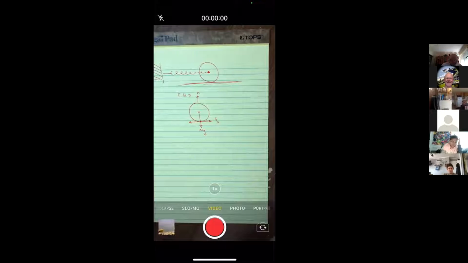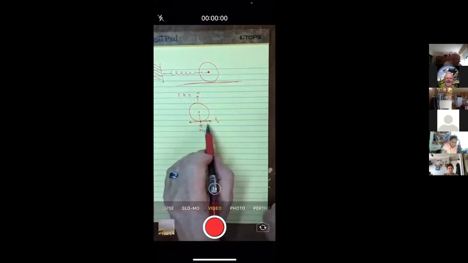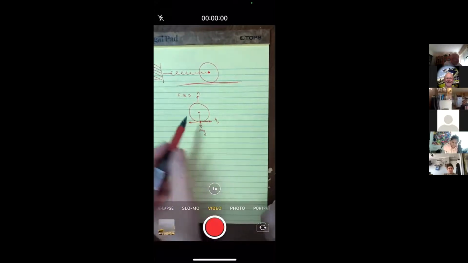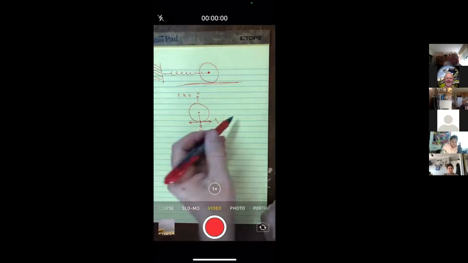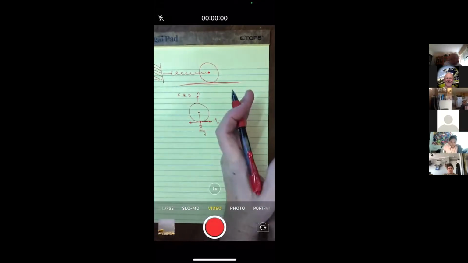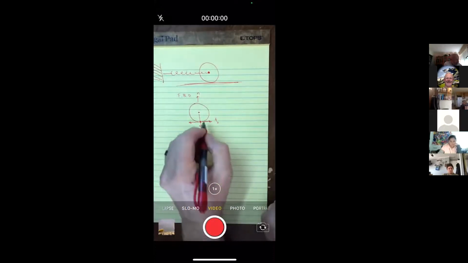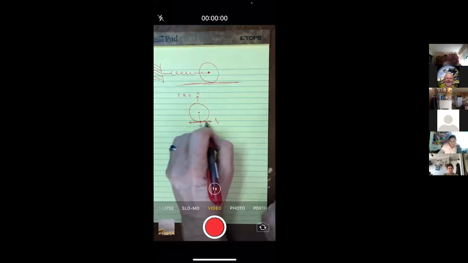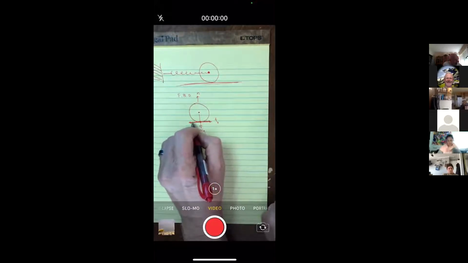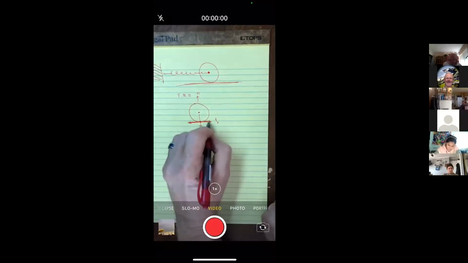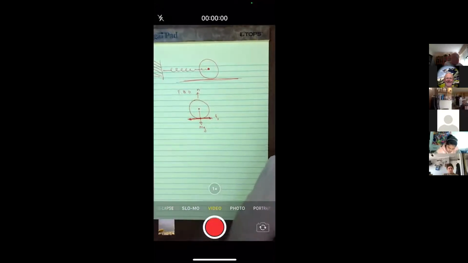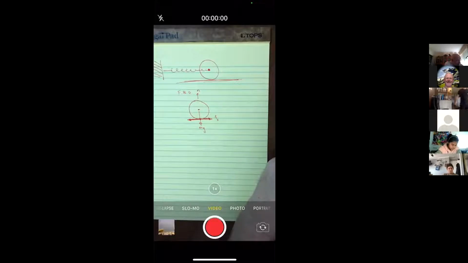Okay. I'm going to put a double arrowhead, because as it goes back and forth, sometimes the friction is positive to the right and sometimes it is negative to the left. I hope you can interpret that as one line with a double arrowhead. I hope you don't interpret that as two forces. That's just my way of saying I have a force of friction and sometimes it's positive and sometimes it's negative.